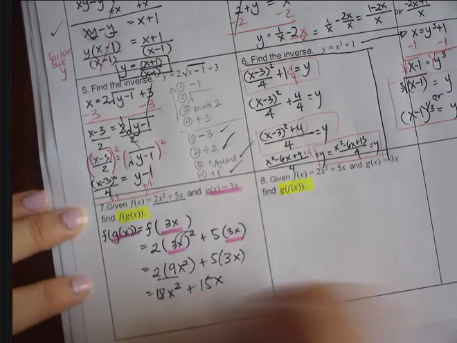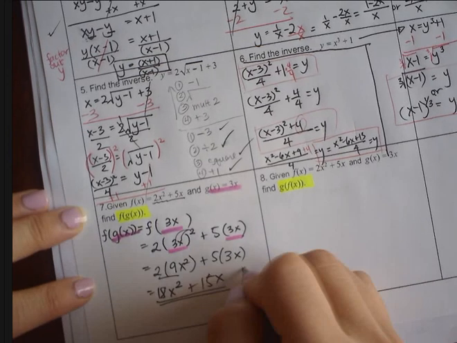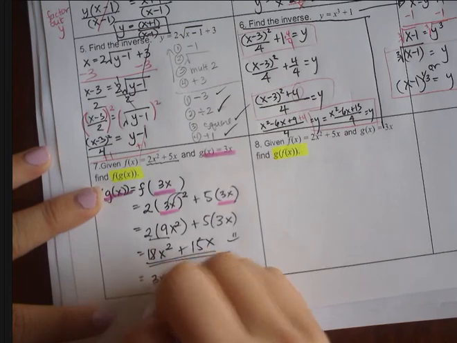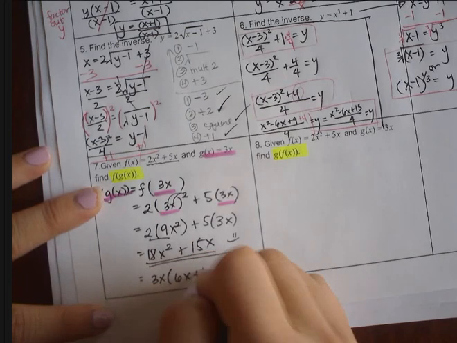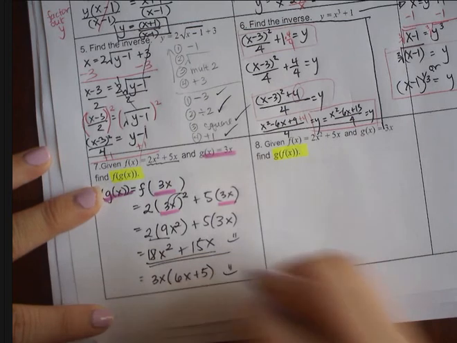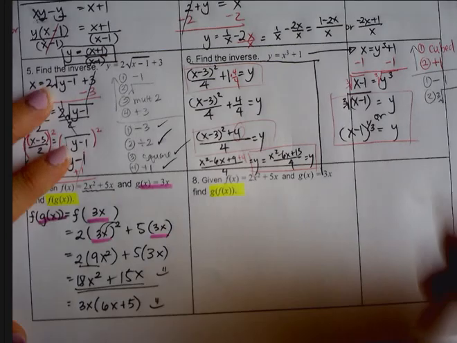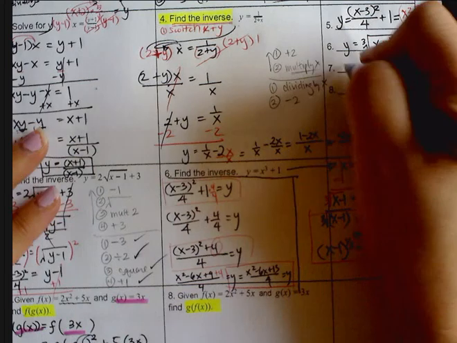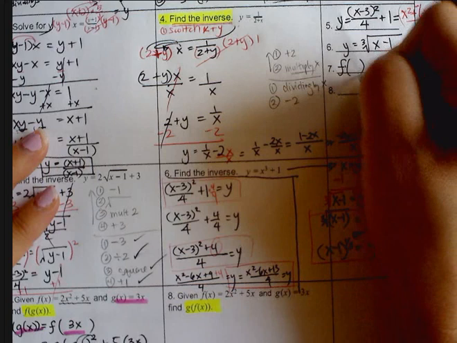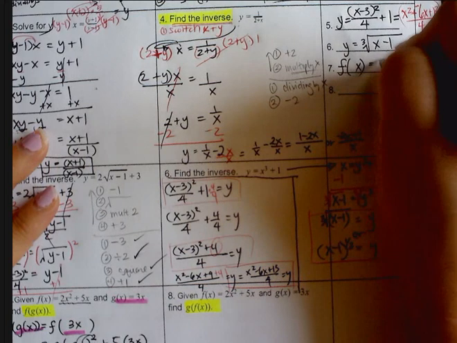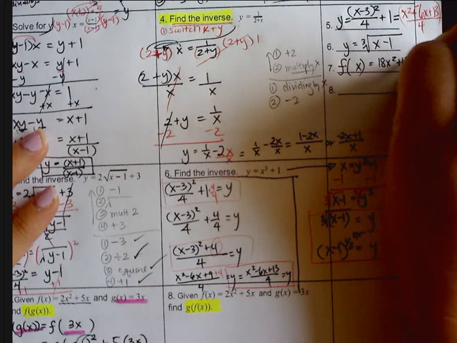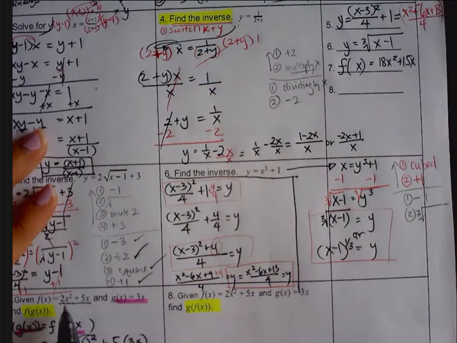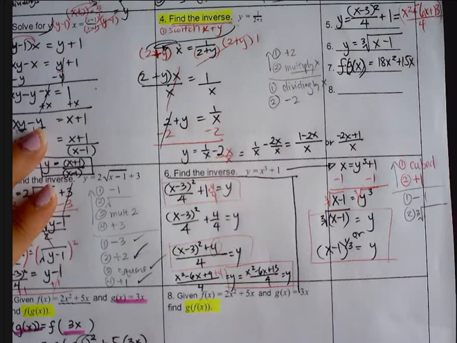So if you said this is f of x, I said that's wrong, because that is not f of x. f of x is 2x squared plus 5x. This is f of g of x. Gotta be precise in math, and math precision is important. We mean what we say and we say what we mean. Math teaches us a lot of important things about life. Okay, g of f of x, again, you see how I'm very clear with my notation?